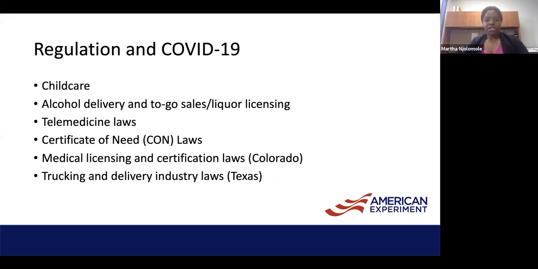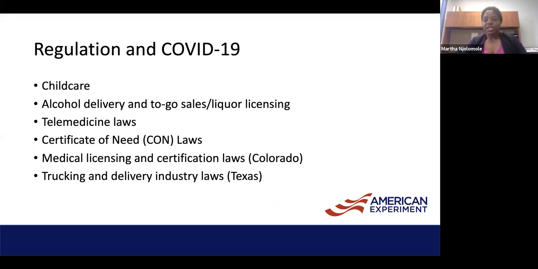The other thing we've seen is with alcohol licensing, liquor licensing. In Minnesota, just beginning last Saturday, you can order alcohol from a restaurant with your meal and take it to go, something you can usually do on normal days. Other states have actually authorized alcohol-selling places to do deliveries even.